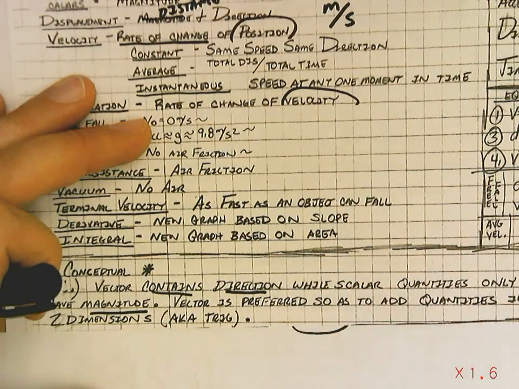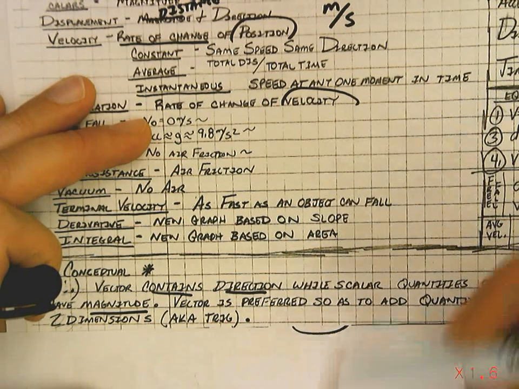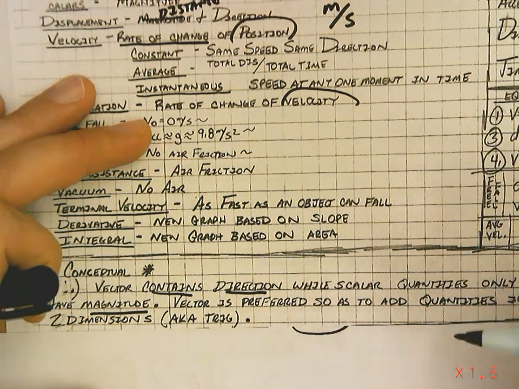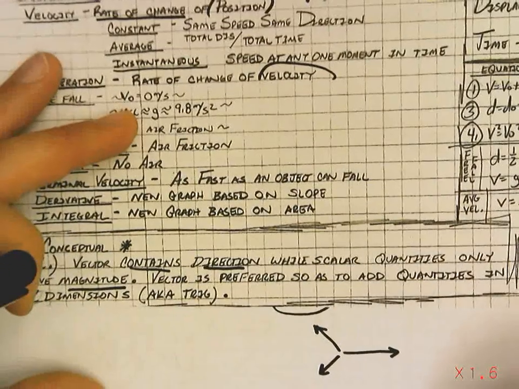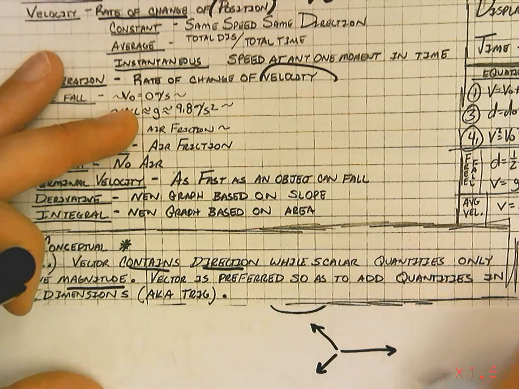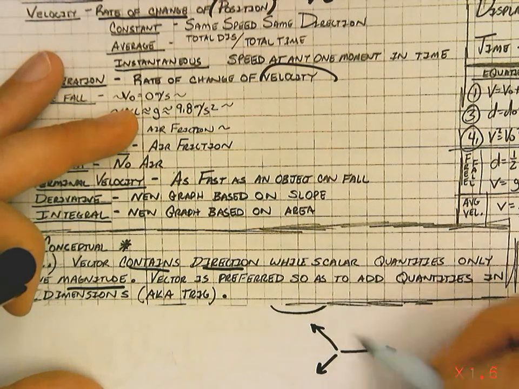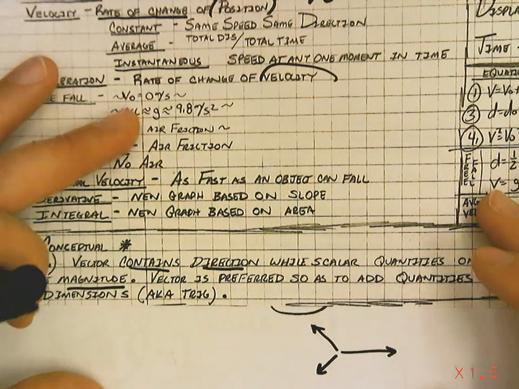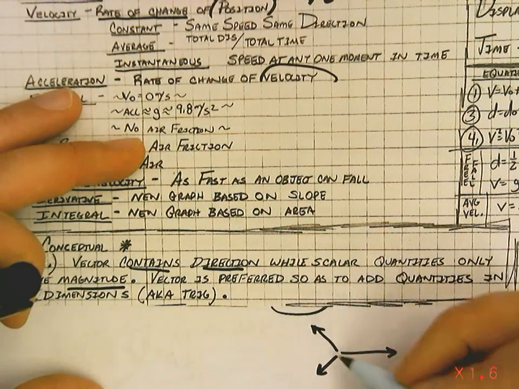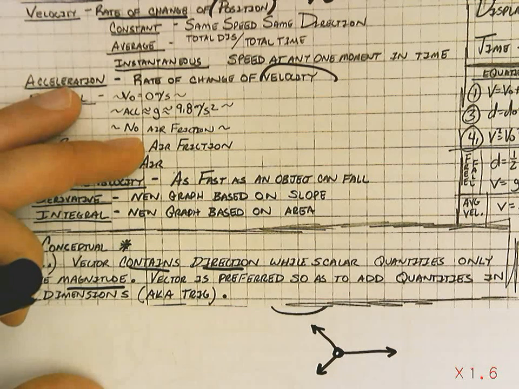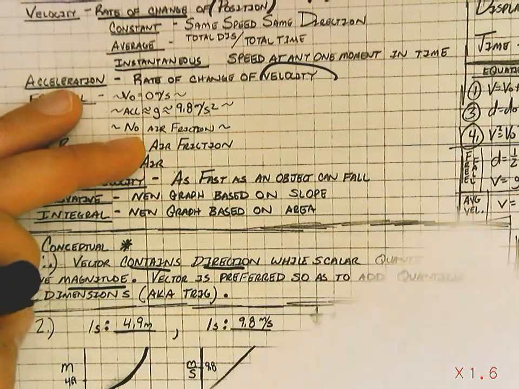The vector is preferred so you can take quantities in 2 dimensions and add them, also known as trig. You know, later this year we'll talk about how we can have a force here, and you can have another force in this direction and a force in this direction. And using the fact that we have vectors, we can add these together. And it doesn't matter the order you add them together, you'll still get the same net force out of this. Well, anyway, that's something we'll do later this year. Don't worry about it for now.